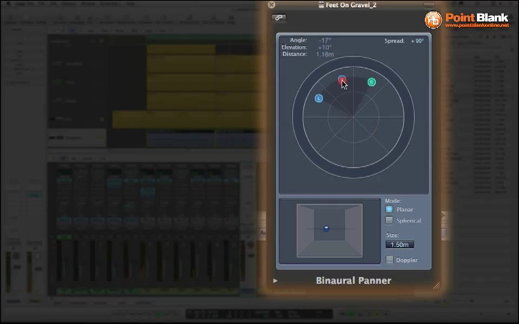So it creates a really interesting futuristic texture. I'm going to switch on the Doppler mode, which is going to give us a little shift in tone, much as it would do in real life. You know, like when an ambulance goes by you, the tone shifts. So that's working really nicely.